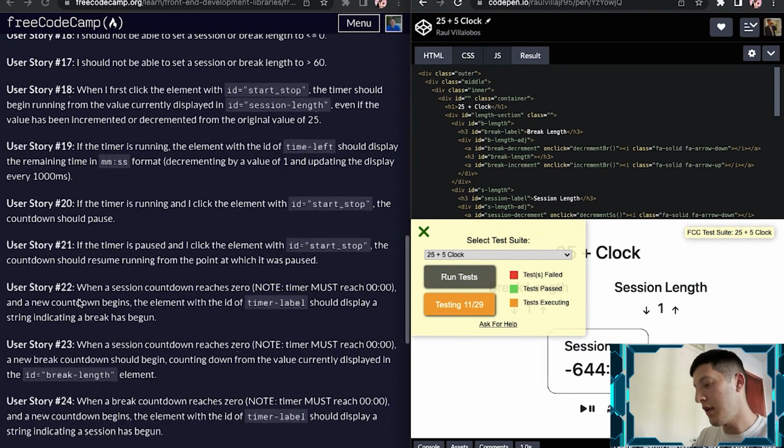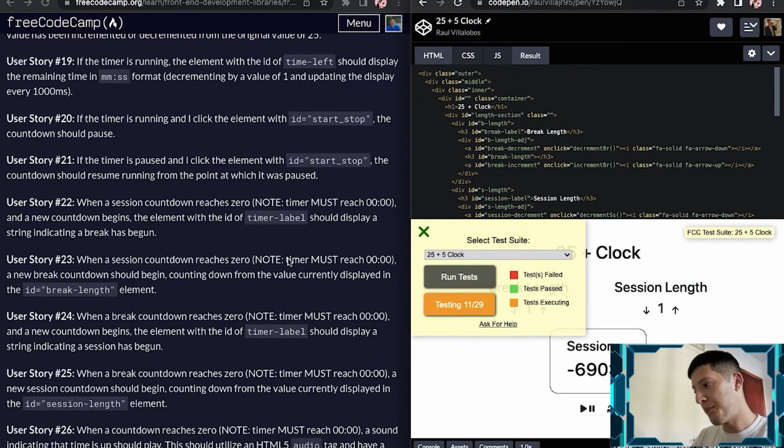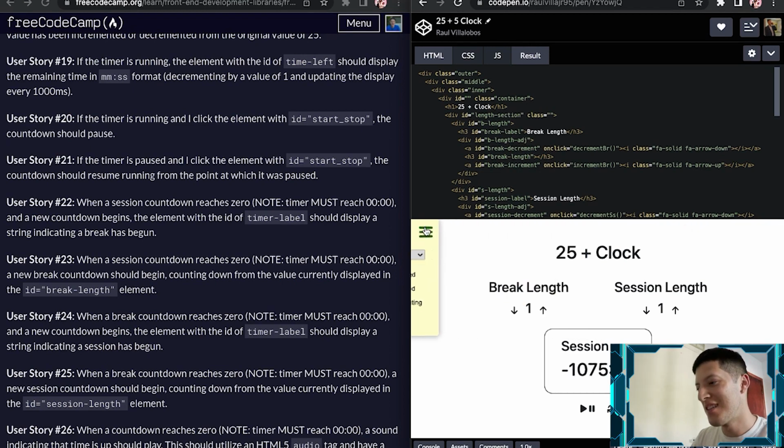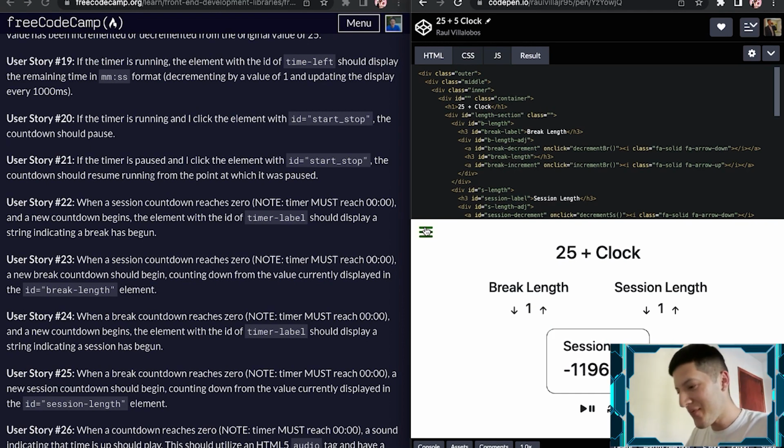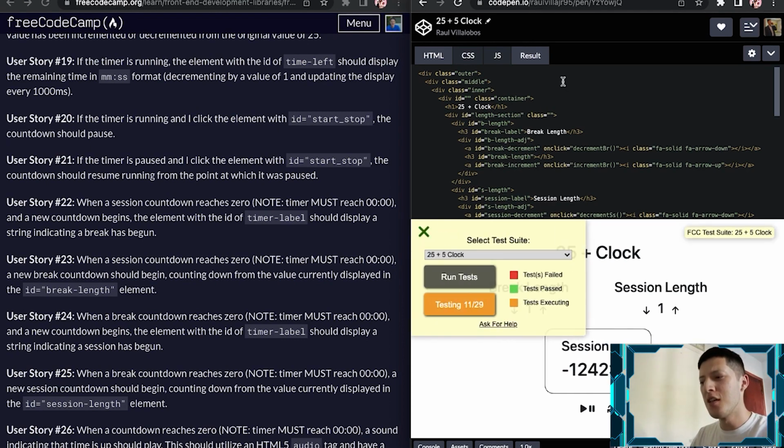So yeah, it must reach 0, and it doesn't reach it. You see how it skips? It does all these weird ones, and then it kind of skips. I really did reach an infinite loop. I'm gonna have to reload it. Let's see how long it goes for. I'm surprised.